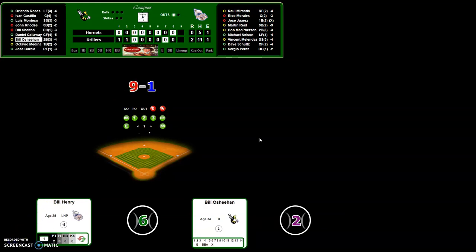Okay, we're back in the top of the 9th, and I have just brought Bill Henry in to get the save. It's a 2-0 game. We have 1 out already in the 9th. Bill O'Sheehan is up, and it's a 6 off of his card with a 9-1, and that's a fly out. And then a 4, so that's off the pitcher's card. 10-8, and that is a double for Octavia. Brings up Garcia. And it's off of his card with a 2-8, and that is a ground out. That will end the game.